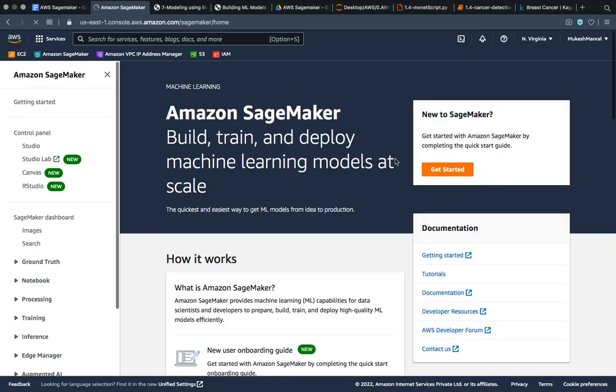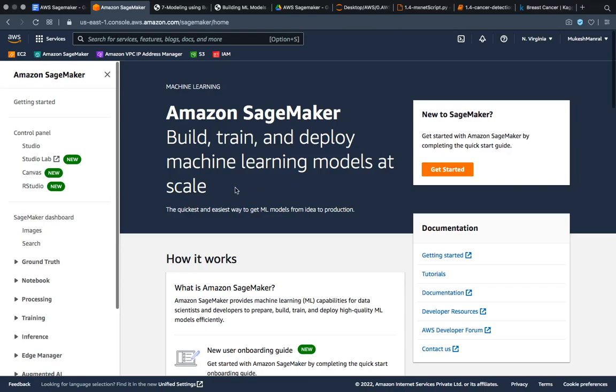So what I have done is I have reduced the size of the data set to some MBs. Why? Because I will show you all the code, and all the code will be scalable. I will give you the link to the data set, you can download it. And if you want, you can go with the 4 GB data set, but you will be charged very heavily, as I have shown you.